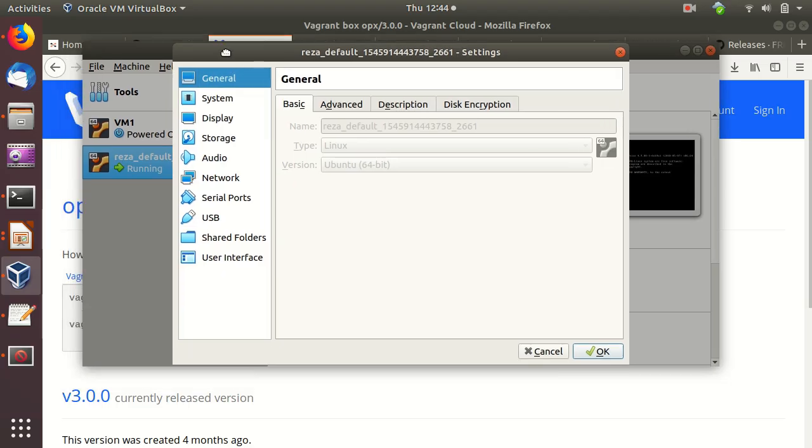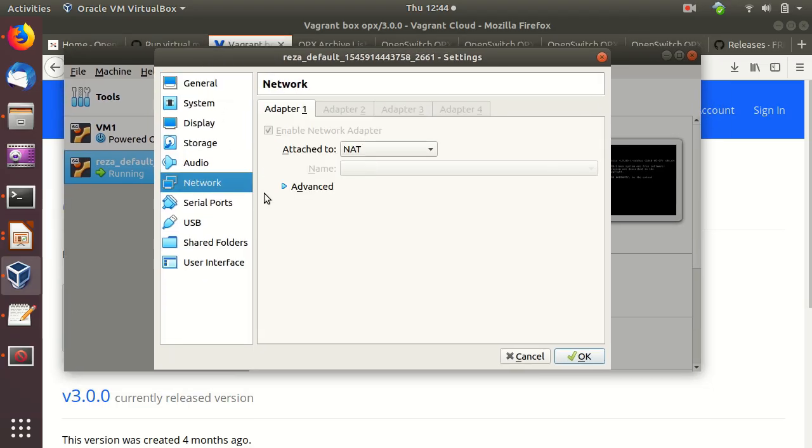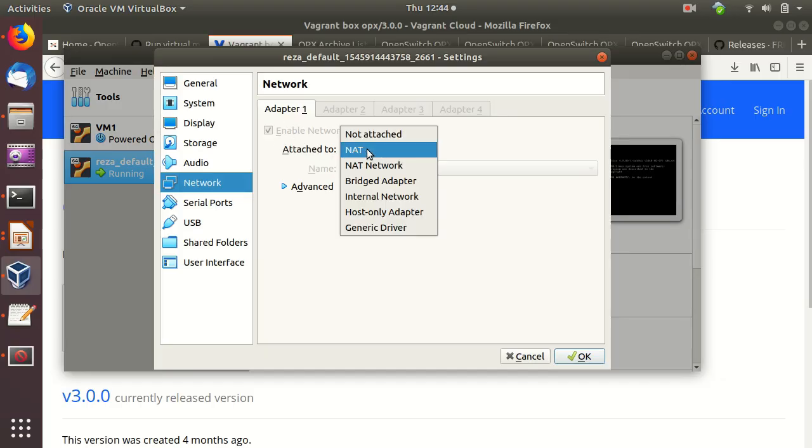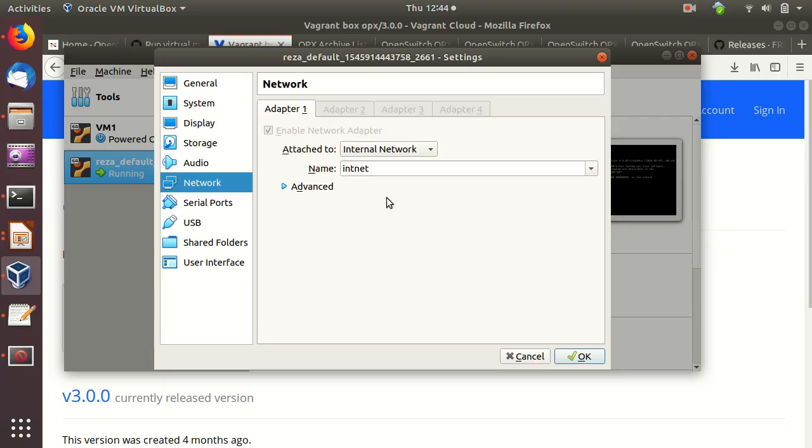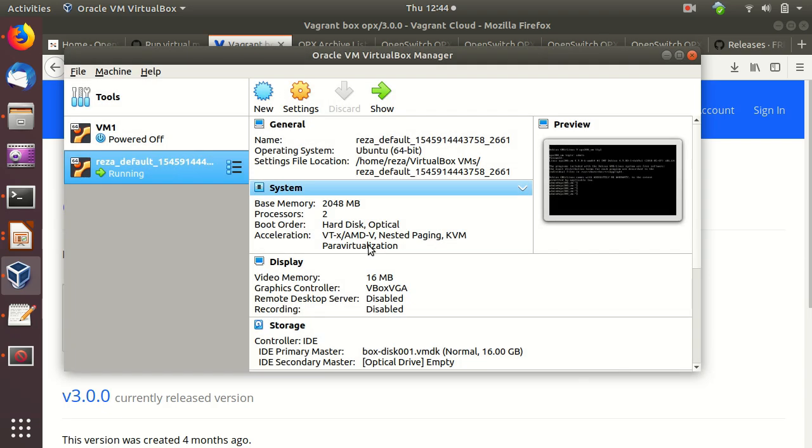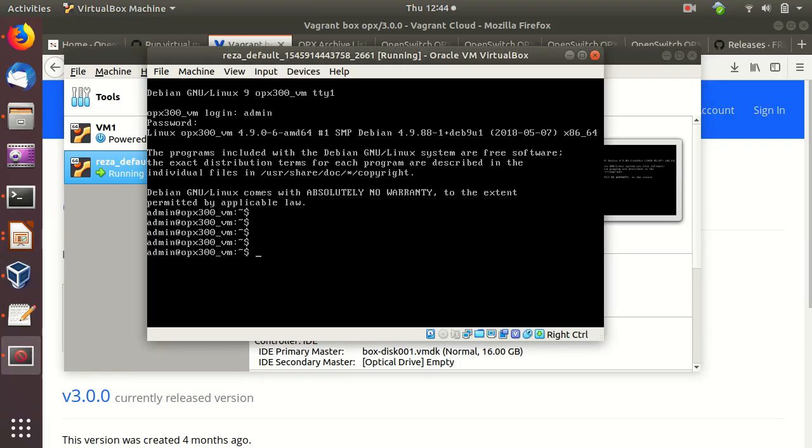This is the configuration of this virtual machine. We go to network, and we see the network adapter, which is connected to NAT. I want to change that from NAT to host-only network, vboxnet0, which is the one we have there. And here we go. Okay, so now it's connected to the correct network interface.